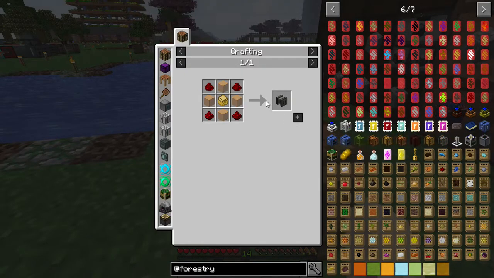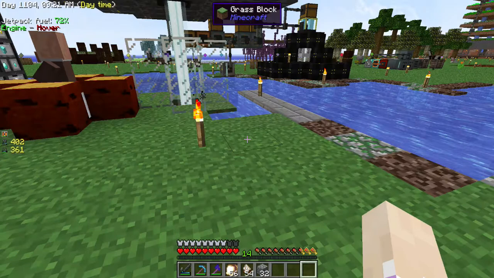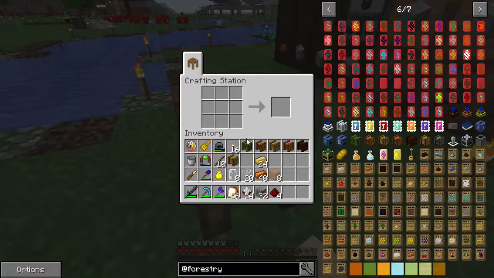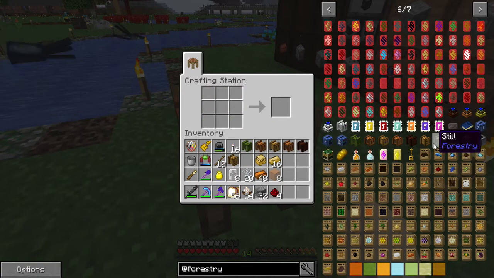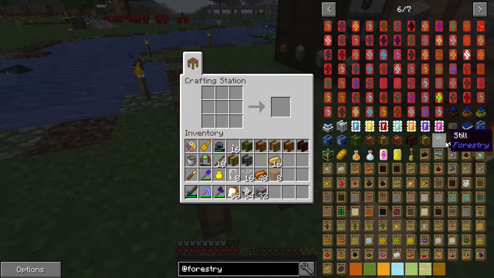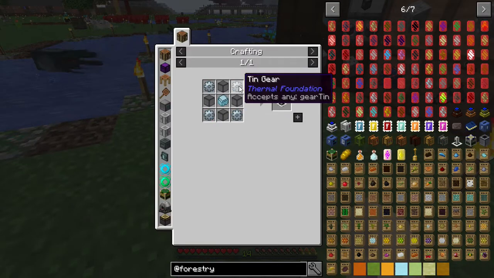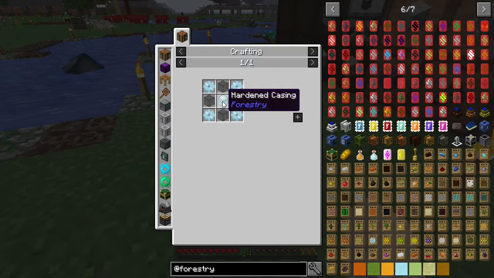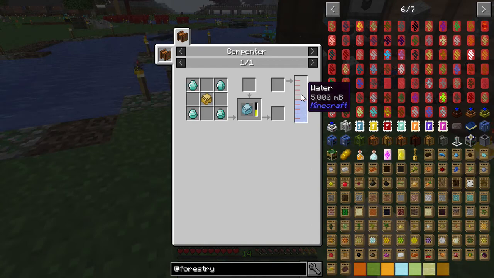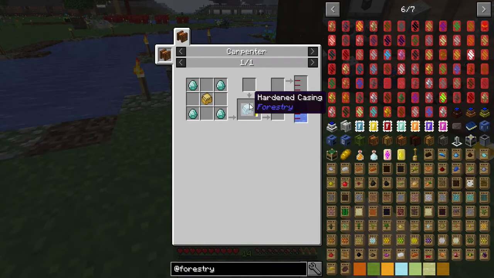The still, four redstone. Nice. Okay. And a sturdy casing. And still just boom. All right, we got the still. A rainmaker. This is tin gears. So, a hardened casing. Okay, so inside our carpenter, we need to be able to put water inside of it.